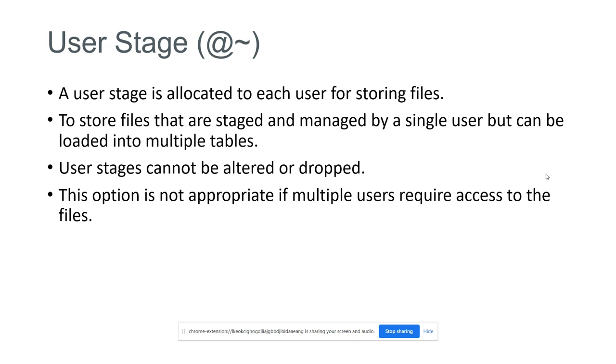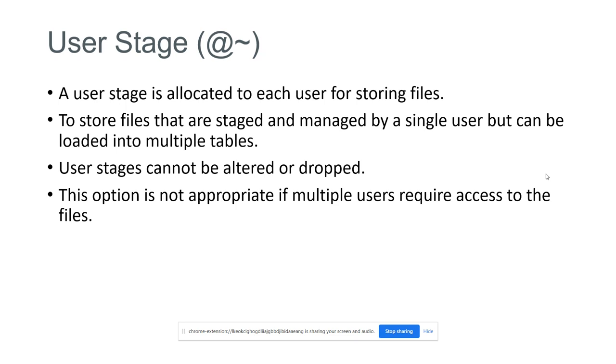First of all, the user stage. What is meant by a user stage? A user stage is allocated to each user for storing files. That means whenever a user is added to a Snowflake account, some staging area is allocated to that user. They can store files in that user staging area and do anything in that staging area. Whenever a user is created in a Snowflake account, some storage area is allocated to that user, and we call that the user stage.